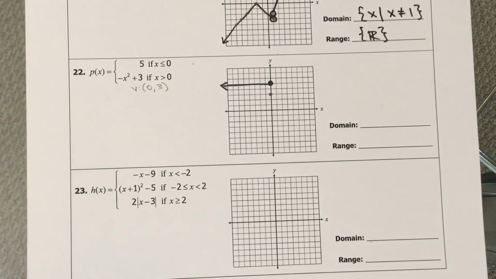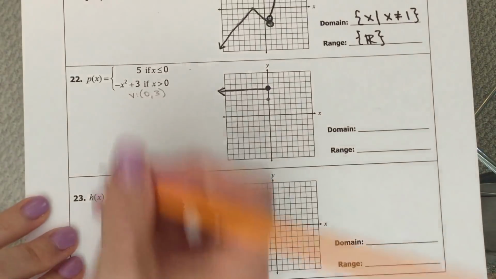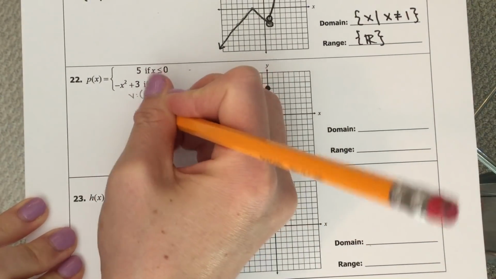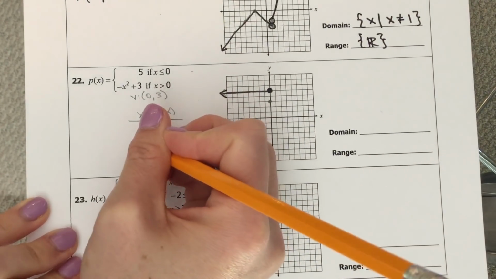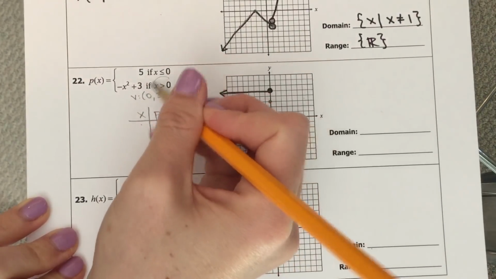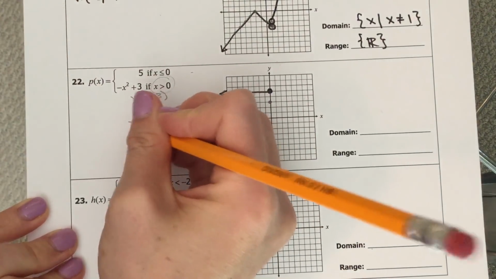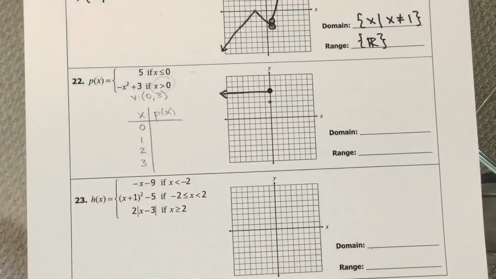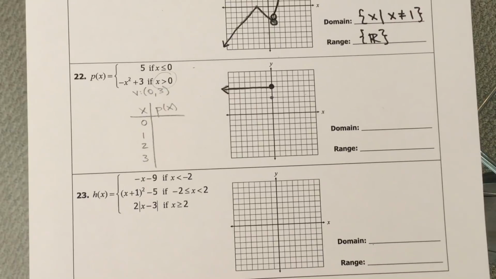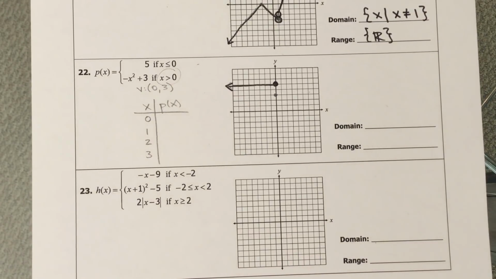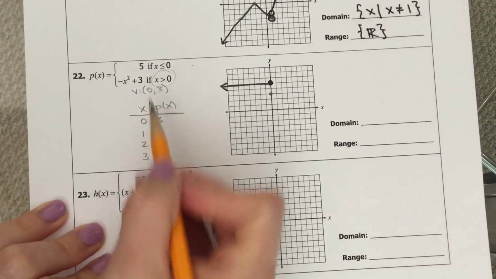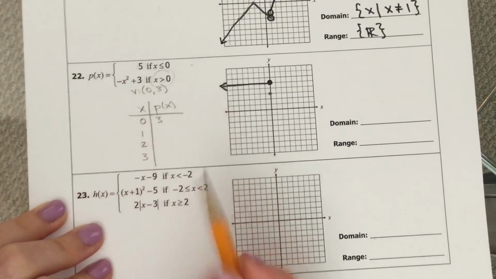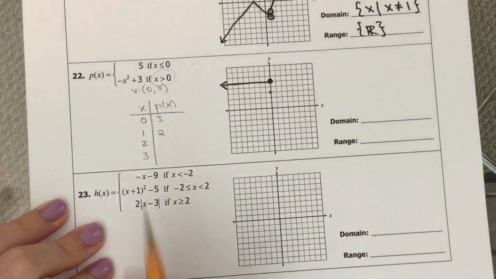And then you graph normally by making a table. And again, this is just something that you start to pick up on the more that you use these domains. I normally would center the 0, and then I'd go -1, -2, -3, but that wouldn't fit in with this domain right here. So I'm actually just going to start with the 0 and then only do the right-hand side of the graph, because if I did the left-hand side, I'd just end up erasing it anyway. So I'm going to plug those values in. Actually, I could probably just do it in my head. I know that I get 3 here. If I plug in 1, -1 squared would be -1, plus 3 would be 2.